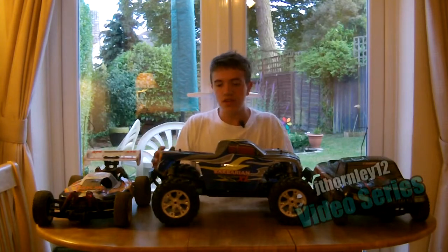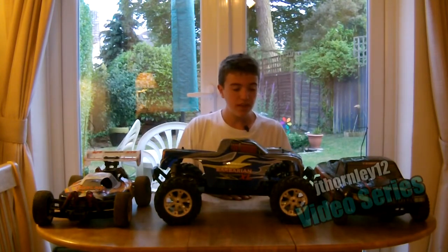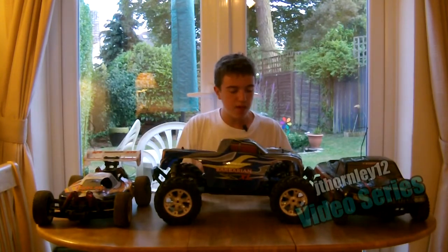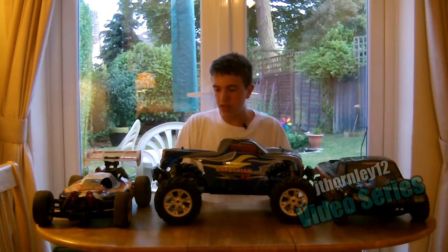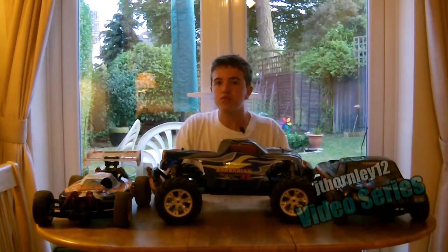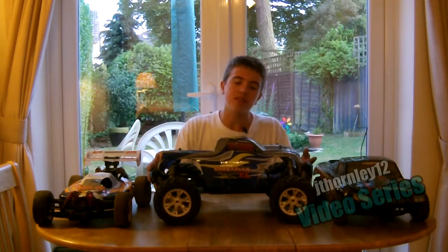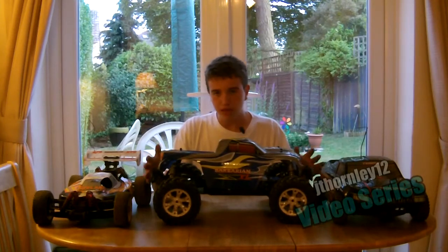Now the disadvantages: because of their thick tires and often quite heavy build, trucks may be slightly slower. With off-road trucks, the huge amount of grip on the tires and their weight absorbs a lot of the speed, meaning it doesn't go towards overall speed and traction. These vehicles are very durable and designed for off-roading, but they are not designed for speed. If you want to drive on-road, do not go with a truck — these are designed for bashing, extreme jumps, and extreme power.